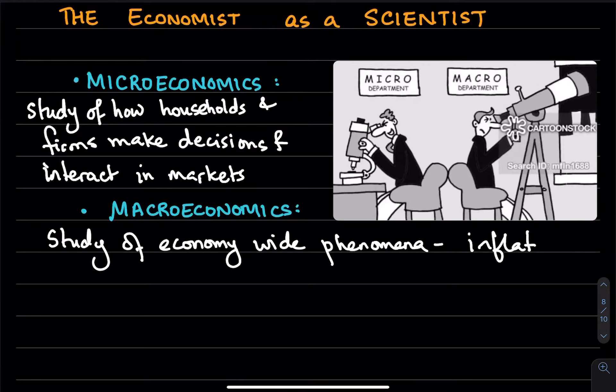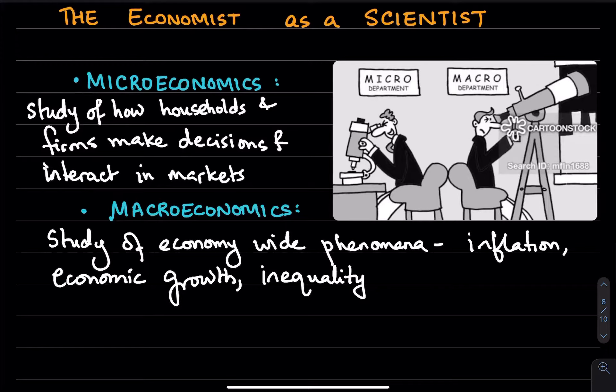Like inflation - we might be able to see whether in an economy prices are going up over time or down over time. Economic growth - is our economy growing or are we in a recession? Inequality - what is happening to inequality over time, is it going up or down? What is happening to inequality as far as different age groups, different racial groups, different genders are concerned, and so on. And what is going on with unemployment, for instance. So these are some of the different topics or different economy-wide phenomena that are discussed in the news and media a lot.